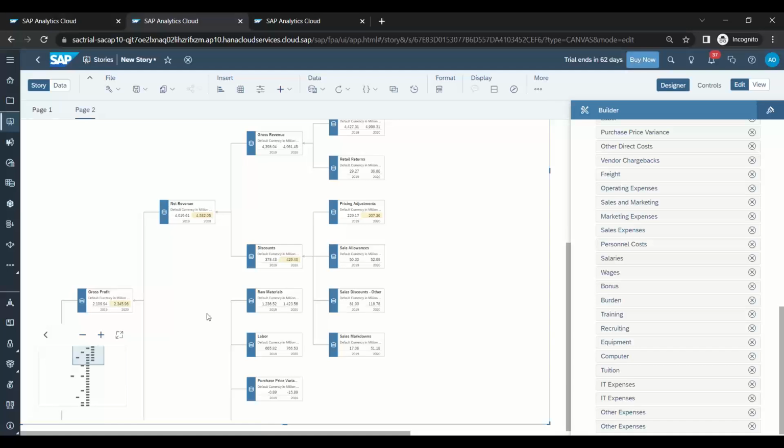One more thing I wanted to know. Yesterday I was trying to practice the planning model from our seventh lecture class. But in my office SAC account, I found that I am not able to create a planning model because they have not purchased the Planning Professional license. So I can practice this in a trial account like you are demonstrating, right? Yes, it will be available. Use your company email ID and create a free trial account. Can I create a trial account only using a company email ID, or can I use a Gmail ID? Gmail is not allowed.